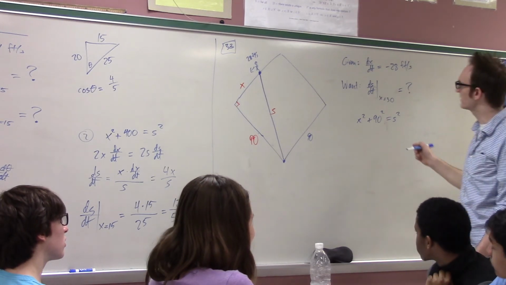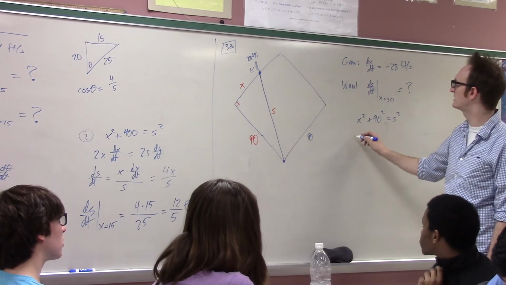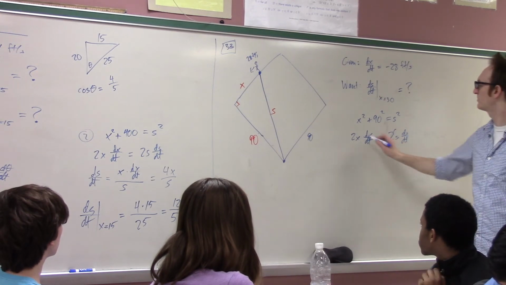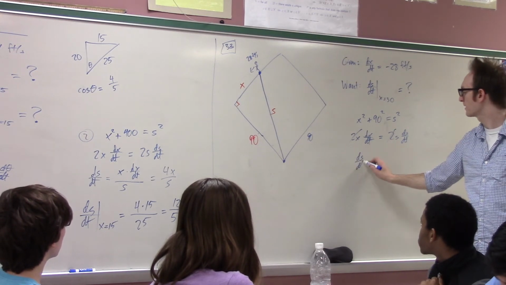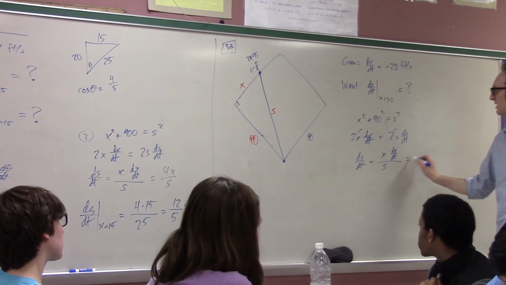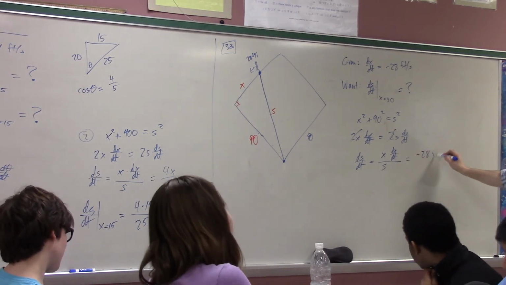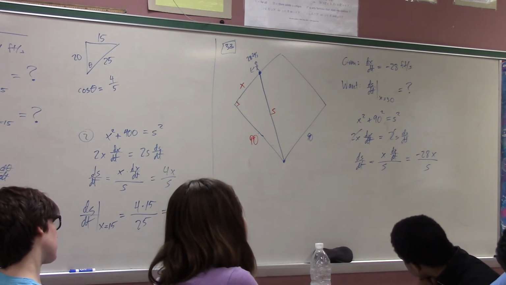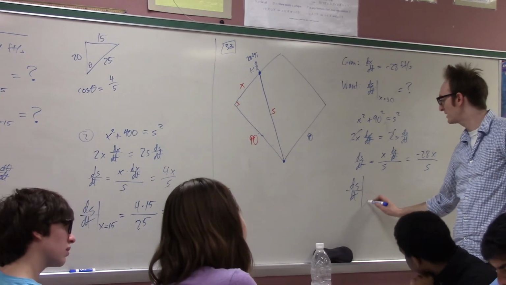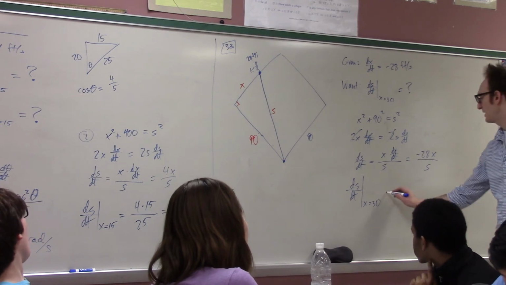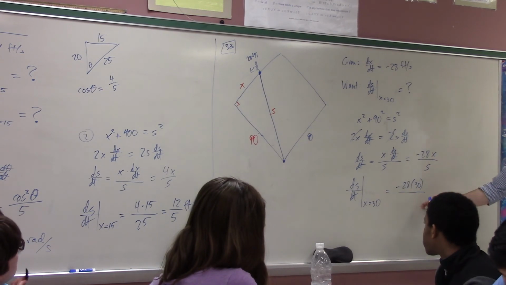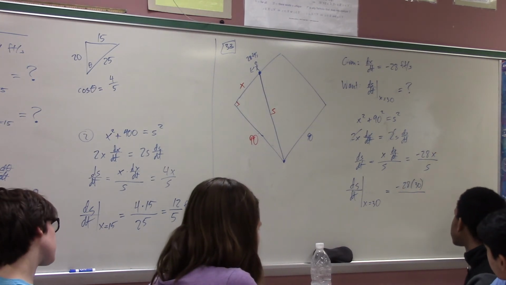Oh, interesting. Okay, so now let's differentiate both sides with respect to t. I get 2x dx/dt equals 2s ds/dt. Divide both sides by 2. So ds/dt is just x dx/dt over s. And I know that dx/dt is negative 28, so that's negative 28x over s. Looking good. But I specifically want to know what ds/dt is when x is 30. So when x is 30, I get negative 28 times 30 over, and now I have to do a side calculation to figure out what s is when x is 30.